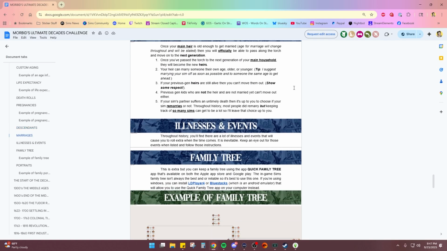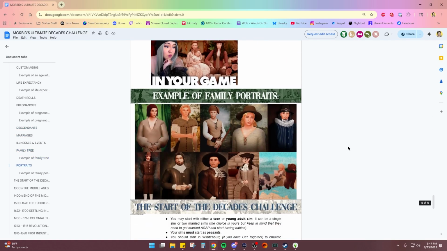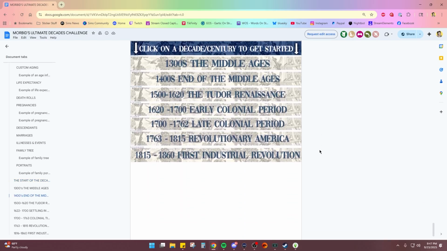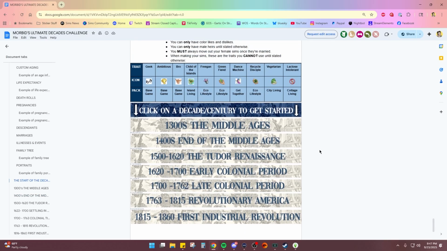So again, this is kind of a version of the Ultimate Decades Challenge, but we're kind of twisting things and going for story flow versus rules lawyer, if that makes sense.